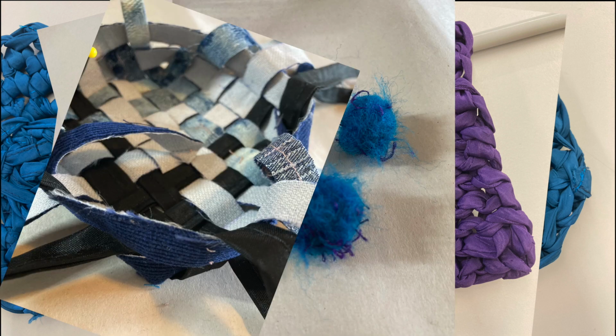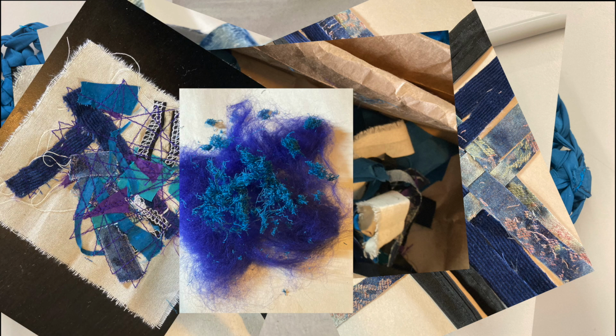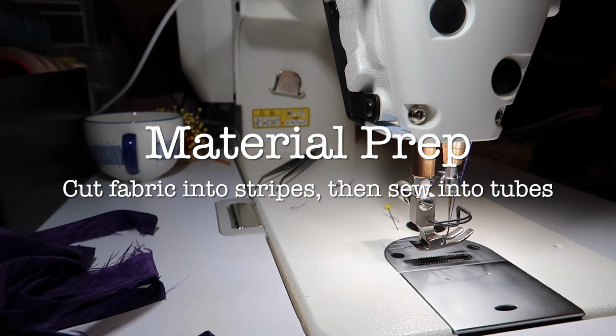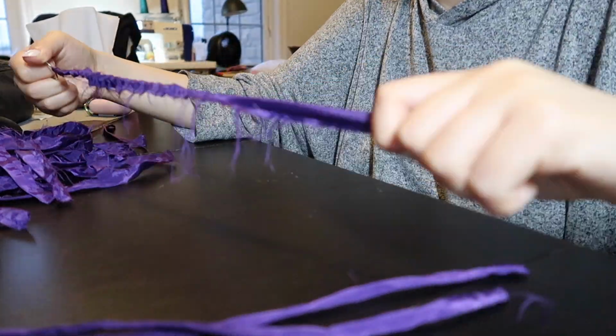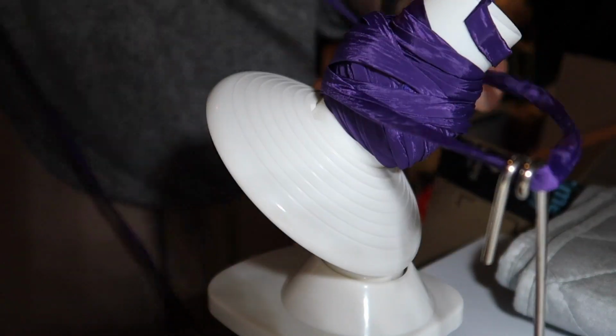Testing these ideas helped me refine my approach and ensure that the final bag will be the best it could be. With the samples done, I moved on to cutting the materials into stripes. Sewing the jacket stripes into tubes made them easier to manipulate.